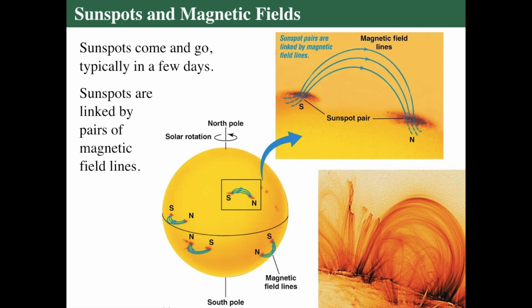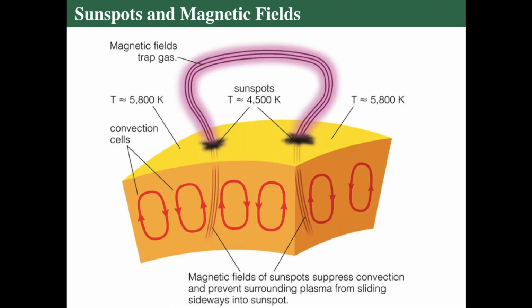So where the magnetic fields come through or breach the photosphere, they cool off the surrounding photosphere by giving a way for the particles to remove their energy. So they can flow along the magnetic field lines, and as they do so, they can emit energy and therefore cool off. Therefore, the sunspots are places where it's cooler. And so that's why you also get them in pairs. Why you have sunspot pairs is because they trace the magnetic field of the sun.